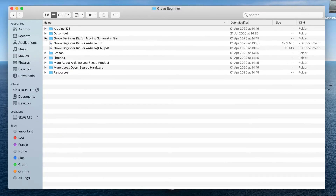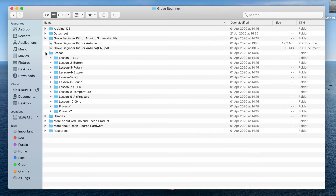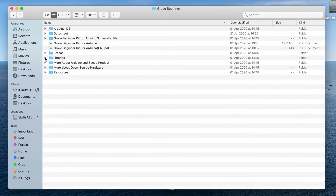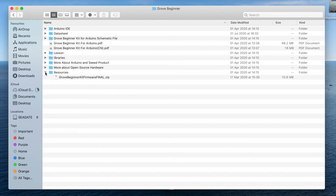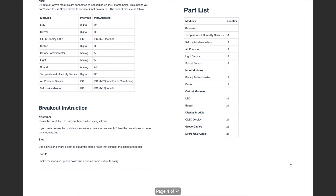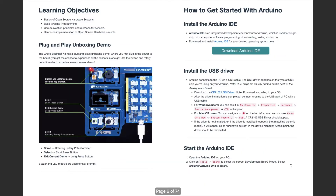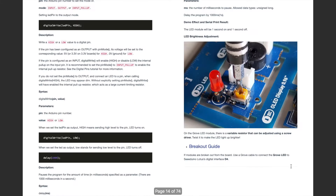This is a digital copy of the user manual available for download from the product page. I'd suggest downloading the last file called 'all resources in one', which includes all of the required libraries and the example lessons and projects referenced in the manual. The manual is pretty good and explains how to install the Arduino IDE as well as how to program and use each of the included Grove modules, along with example code and explanations.